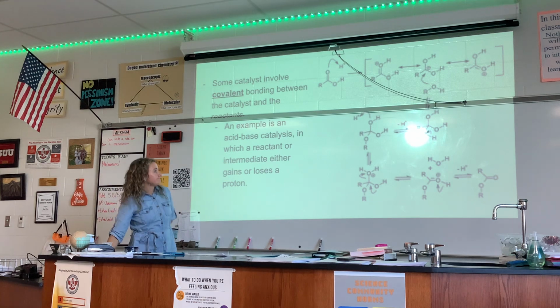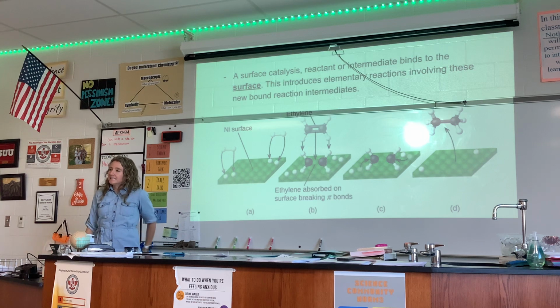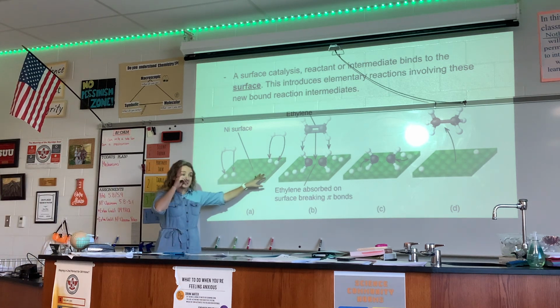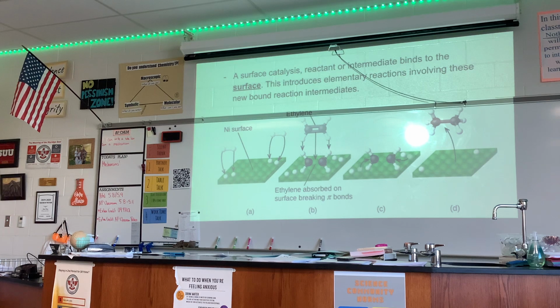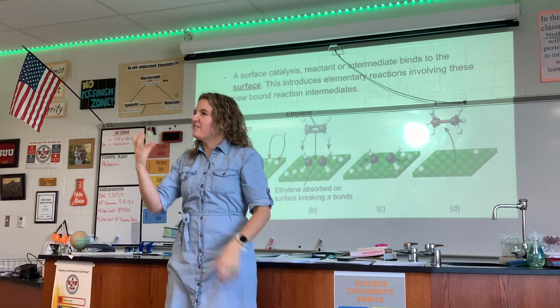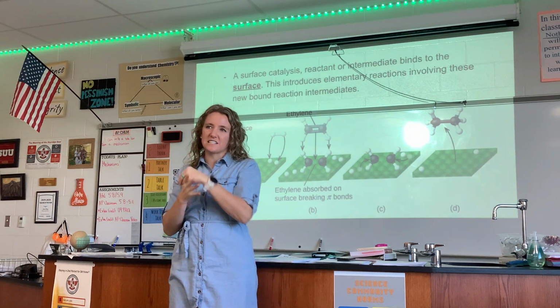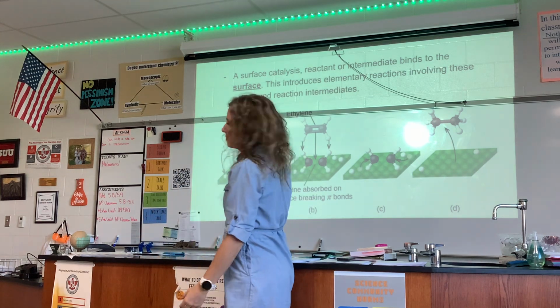Yeah, good question, Bryson. All right, the last type I'm going to introduce by name is called a surface catalyst. The idea is just as it's named. You have a surface that allows reactants to bond to it, so the catalyst is the entire surface. It helps with proper orientation, because if I need A to collide with B and they're rotating through the air, that can make it hard for them to collide. But if I can hold one of them in the right way, it increases the chances of effective collisions. Then in the end, it gets released off the surface.